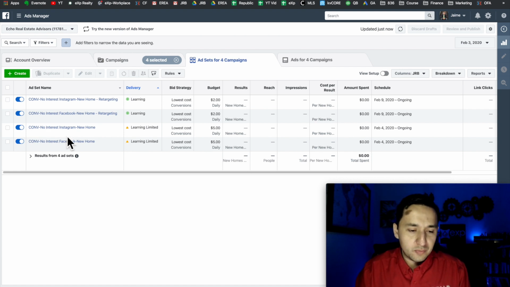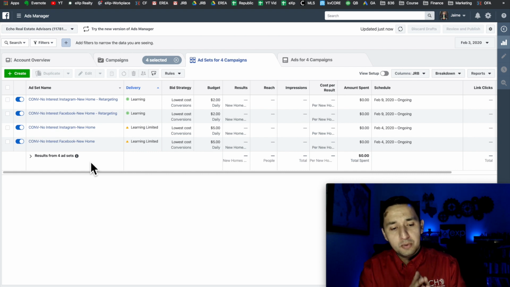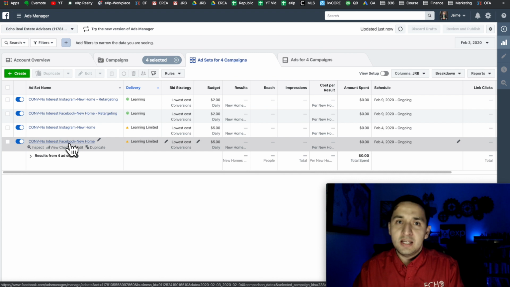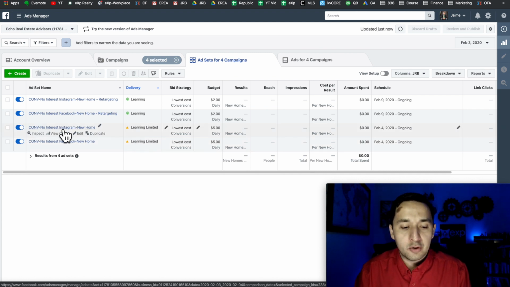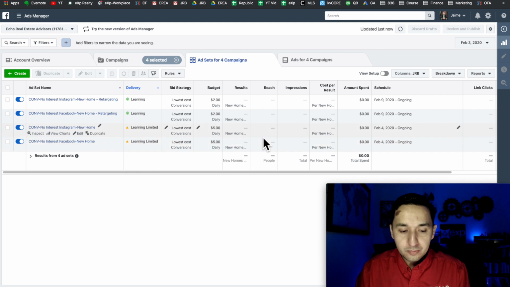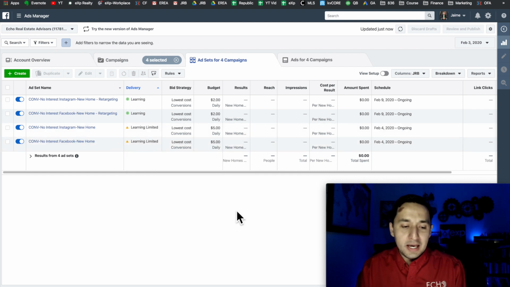But the only difference that we did was select the placements. So here it was an Instagram placement and here it was a Facebook placement. And both of those were in the news feed or in the feed section of their respective platforms. And then the ad that we ran, I'll share it at the end so you see what it looks like based off of the results. But that was the setup that we did.